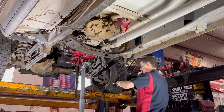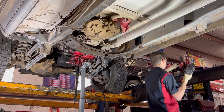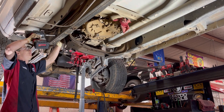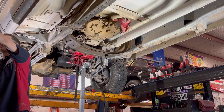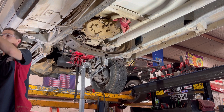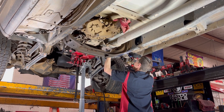Let's get on to our main cross member here - get old Brutus back out. I just like to get a good solid hit on some of these, they can be rusted and I don't have time to wait. These don't just fall out, so I'm going to show you how to get these out - you actually have to use a frame press and pry it apart from your main frame.